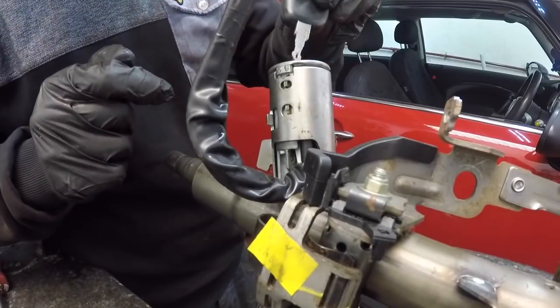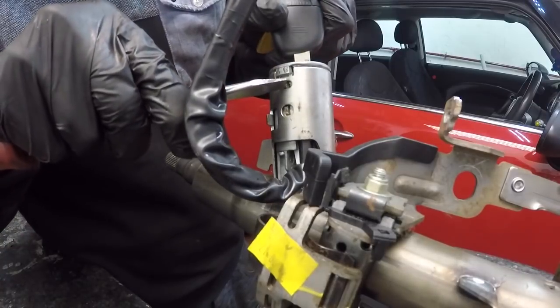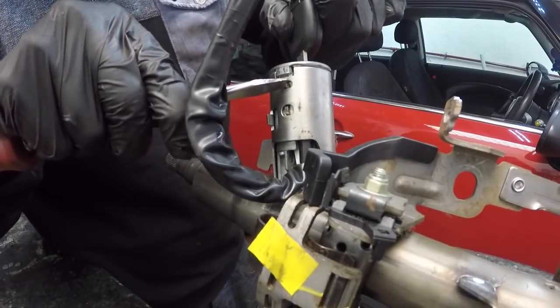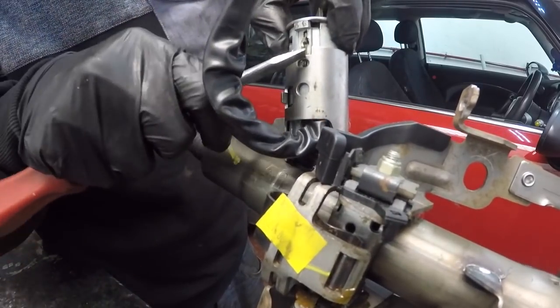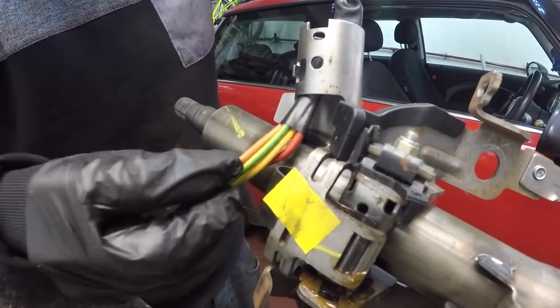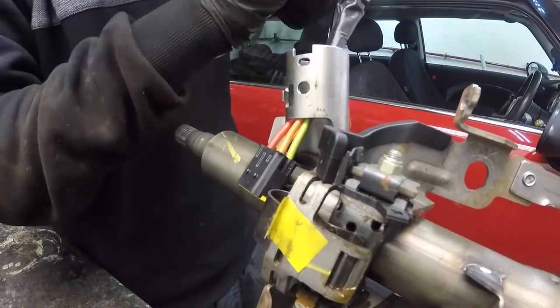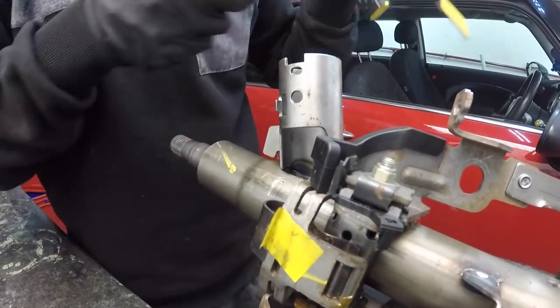So you get your key, place it in the barrel, put some pressure on there with a screwdriver or something on your tangs, and they pop in. And when they pop in, give the barrel a pull. Tuck that one in, and then slide your wiring up, and it will all fit through. A little push, and there they are.